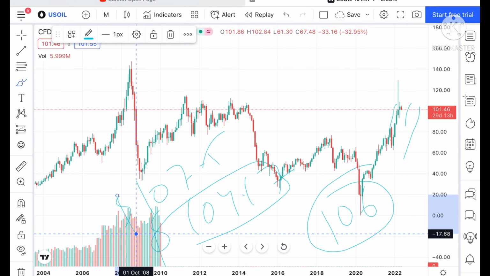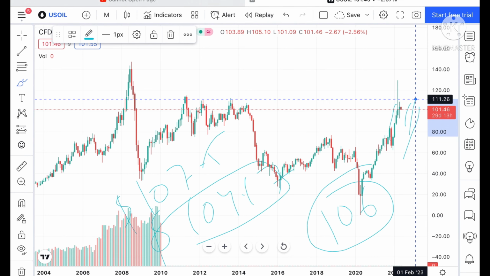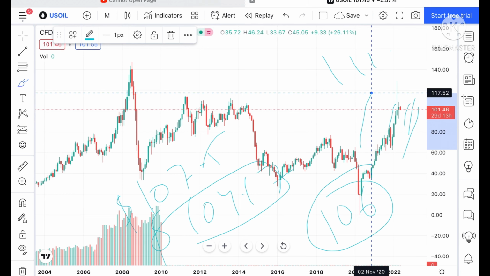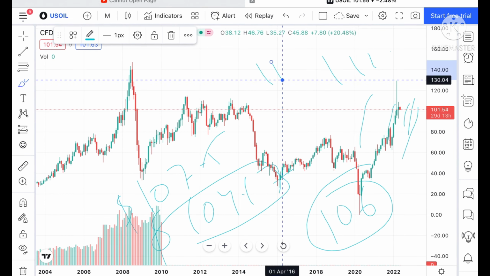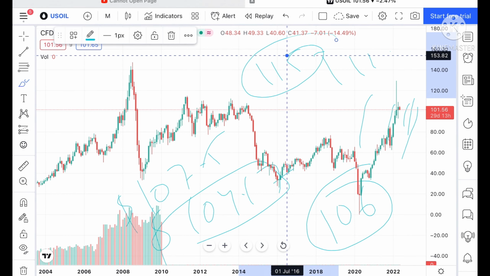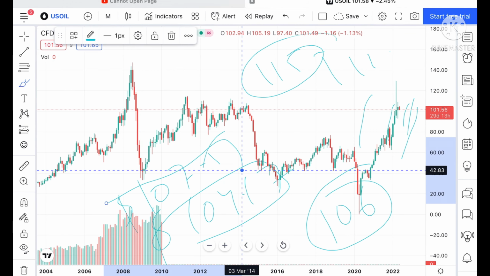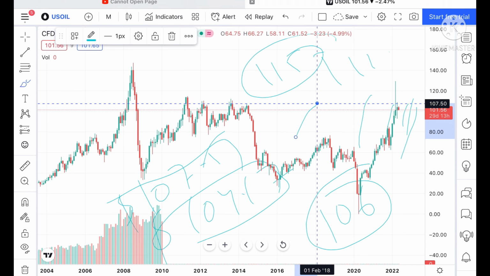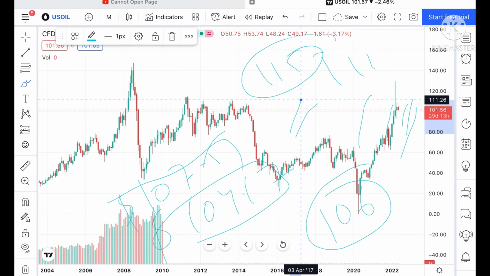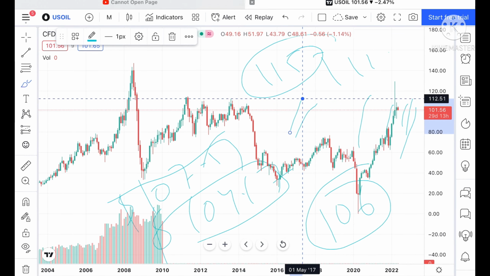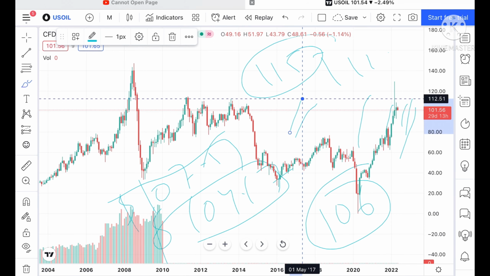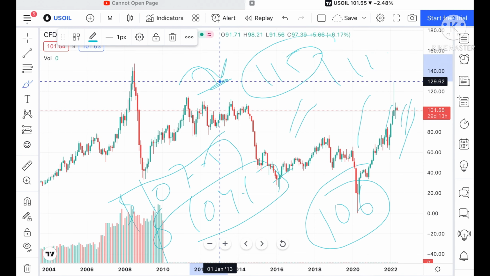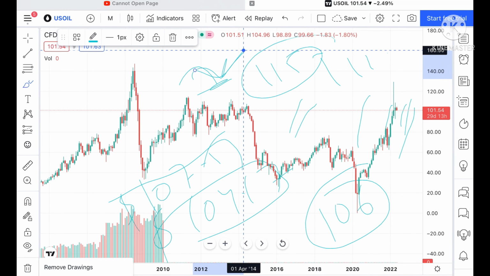Once 107.5 sustains, we can see it move further upside towards a level of 112.93, and from there it can go to a level of 115.43. These are the resistances I am telling you. We can see a bounce back from this particular resistance and from a level of 112.51, and this bounce back can be supported by the next support, and we can see again a bounce back toward the upside.